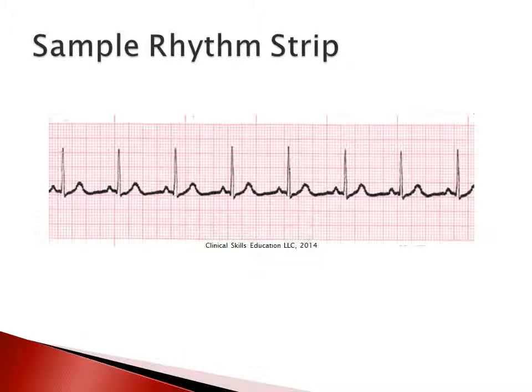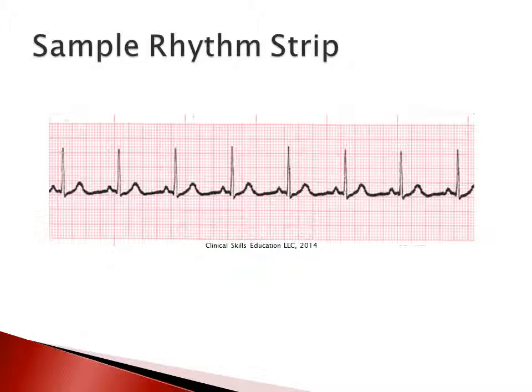So let's practice again. We're going to use our paper, and we're going to march out the distance between all of our P waves, and we'll see that all the way across the strip they measure out to be the same distance apart. So we can determine that this is a regular rhythm. When we calculate out our beats per minute, we count 8 QRS complexes, and again we're going to multiply that times 10. We're going to get 80 beats per minute.